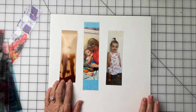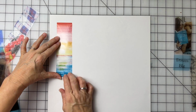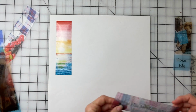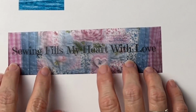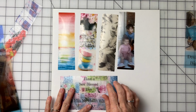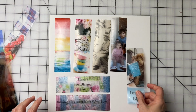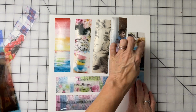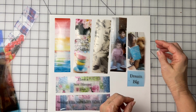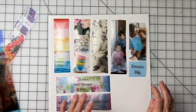These are all from photographs. I took a picture of a watercolor painting I did with the sunset and the water. And another one I took of my quilt and added words to it. The one where I took a picture of my quilt and added words using Canva. And a photo I took of my daughter with her new book and her dog. And when I tried to shrink it down, it didn't quite work, so I had to add some blue and added words on the bottom to make it the length of a bookmark.